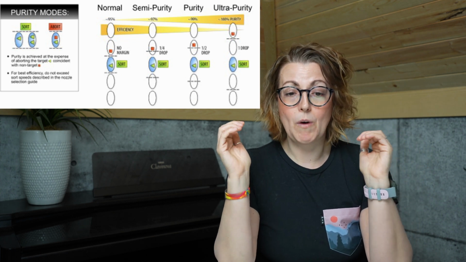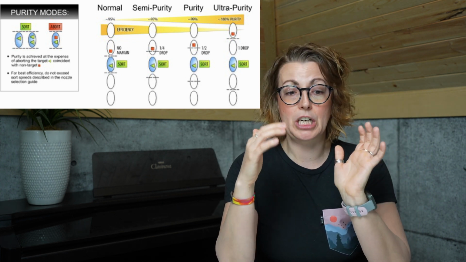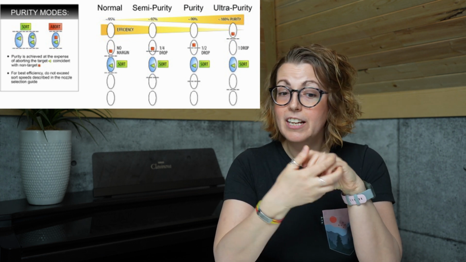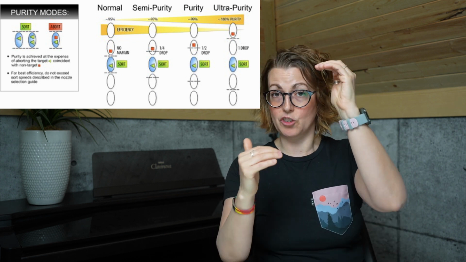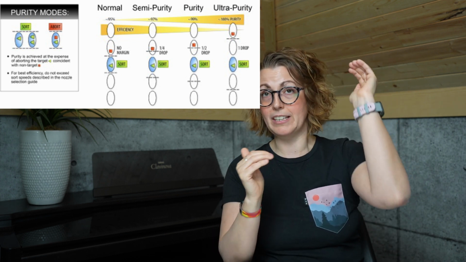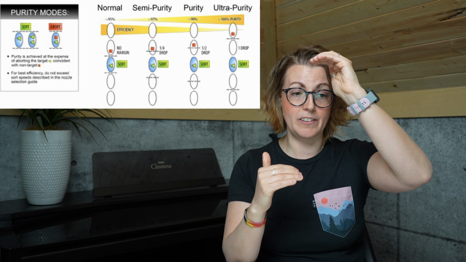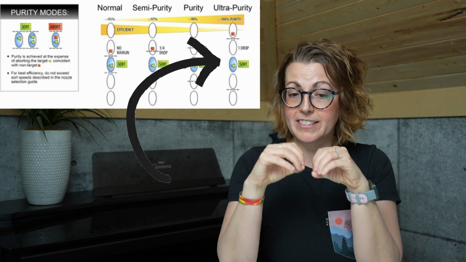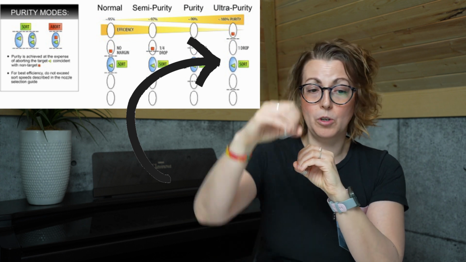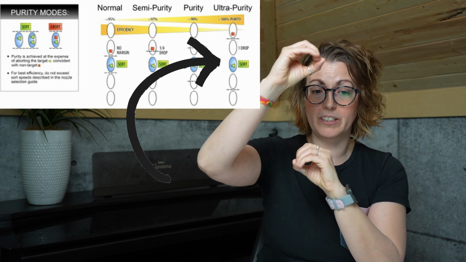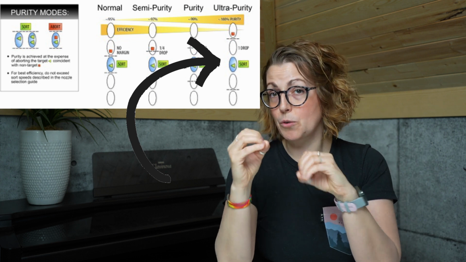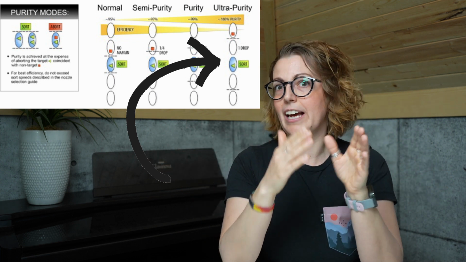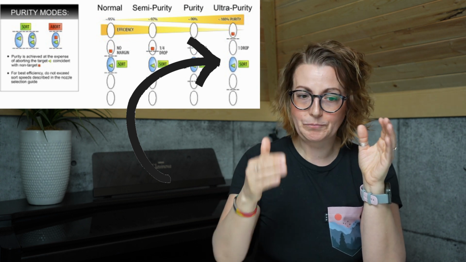In these modes, whether or not a droplet is sorted is determined by, first off, a droplet containing your target of interest, and second, what is in the adjacent droplets, the droplets directly above and below your target cell. As you can see, in ultra purity mode, if any other event is detected in either the droplet before or after the droplet we wish to sort, this droplet will no longer be sorted. It will be aborted because, again, it can't guarantee that it will only take that one cell.